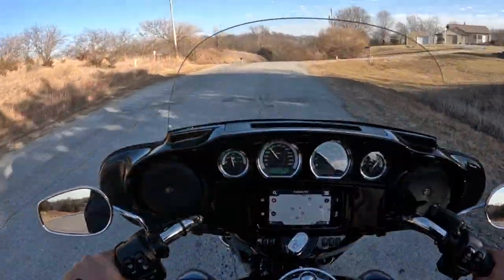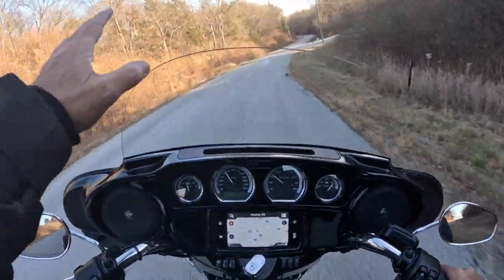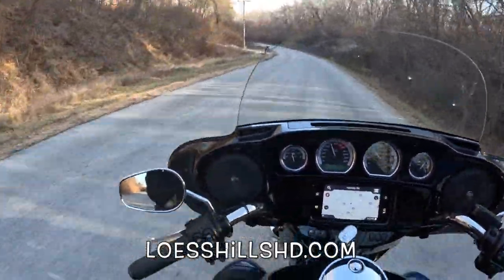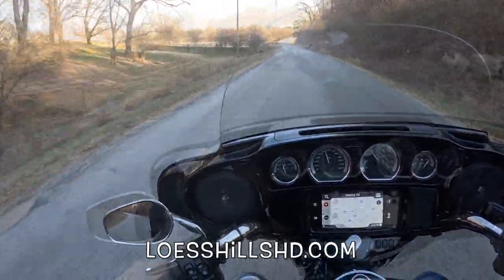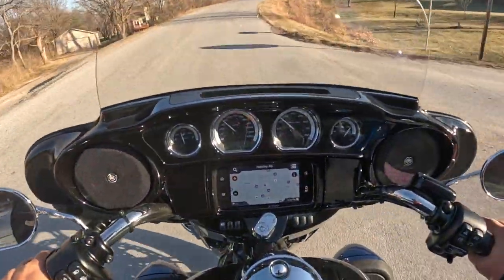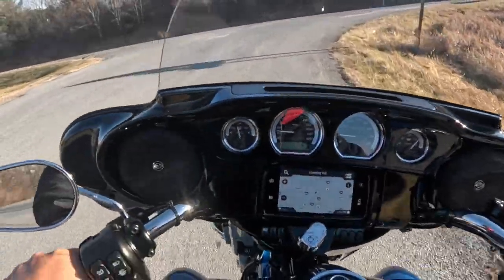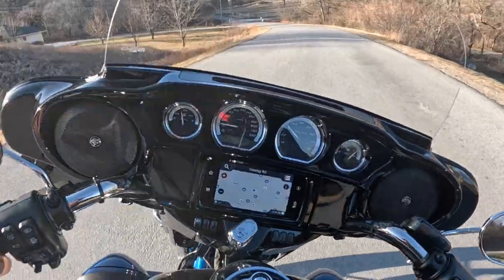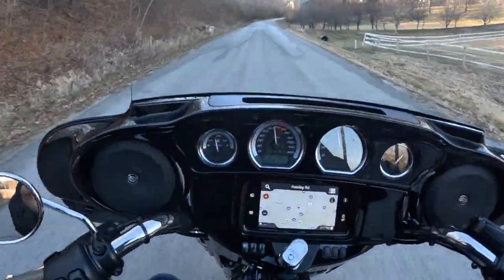I'm absolutely amazed at how well this fits me. I wonder if a taller rider might need a different seat. Look at this beautiful Luss Hills right through here — get yourself on your motorcycle, run down to Luss Hills Harley-Davidson, check out their bikes. It's worth the ride. LussHillsHD.com. Let's turn the heated grips on, put it on three. That sound is just amazing. Transmission is so good. I really do like these bikes a lot. A little sand on the road, so we'll take it easy. You know what? I think that sound's starting to grow on me. I like it a lot.